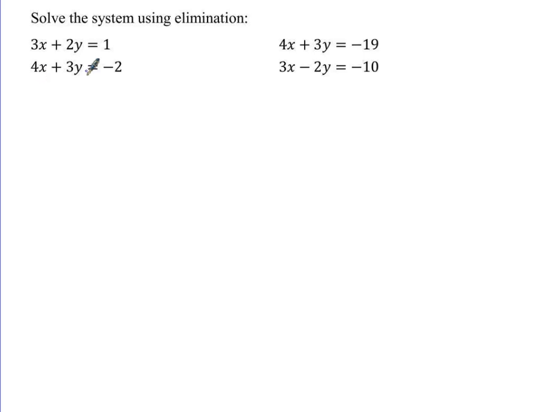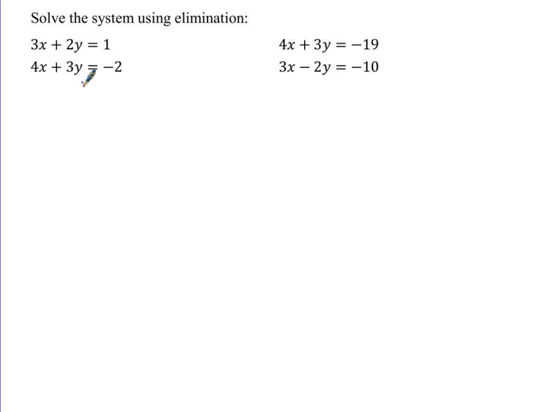But what if I want to eliminate y? What number would I want to land on? 6. So I'd have to multiply the top equation by, okay, if I multiply the top equation by 3, then I have to multiply the bottom equation by -2 to make opposites. Okay, so that's how these problems work. You got to think a little bit. Once you understand which variable you're trying to eliminate and how you're going to make opposites, then you can go ahead and do the problem.